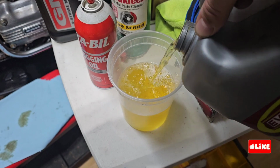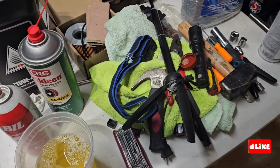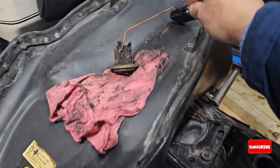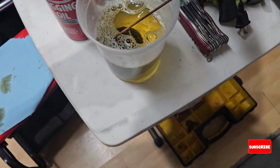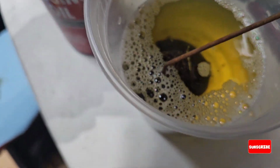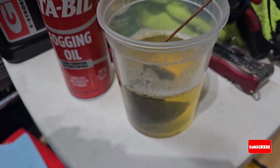So what I'm doing here, I'm using Evapo-Rust. This product is pretty good to remove rust. The only thing that you have to do is put the part that you want to remove the rust from inside of a plastic container. The reason I did this is because I don't know how it is inside, so I'm removing the rust from inside and outside the sensor.